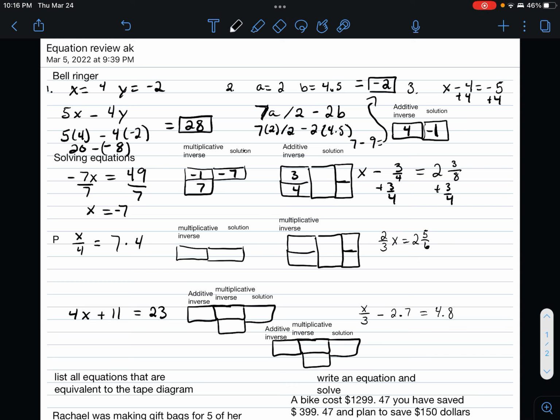Okay, this is 8 times 2, which is 16, plus 3 is 19. So 19/8. Okay, this we have to have a common denominator, so we're going to multiply these by 2. So you get 19/8 plus 6/8, which is going to equal 25/8, which when you simplify, 8 can go into 25 3 times with 1 left over, so 3 1/8.